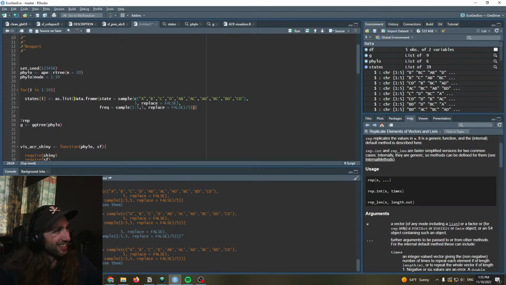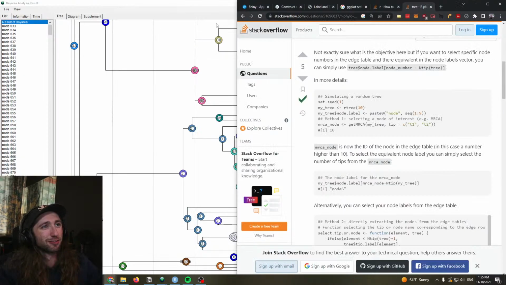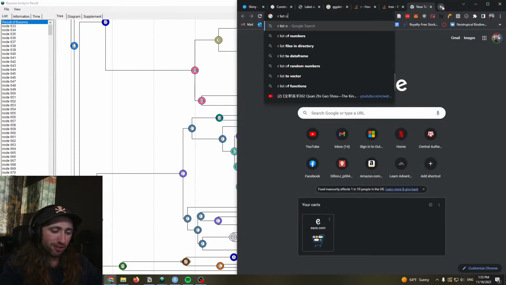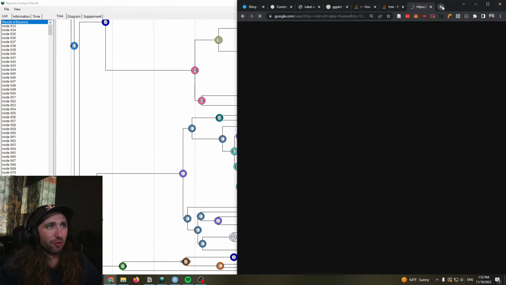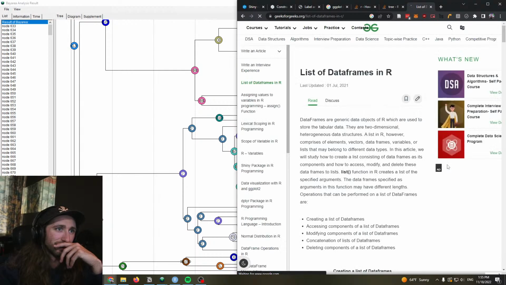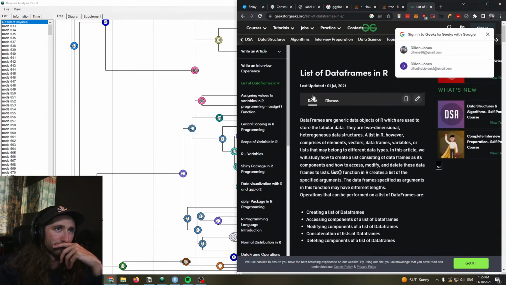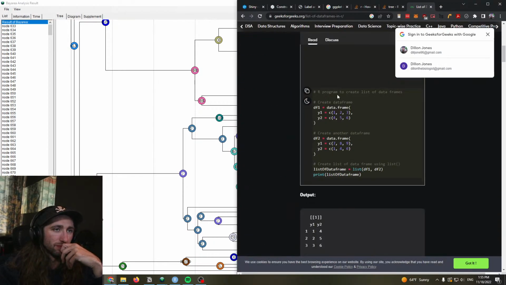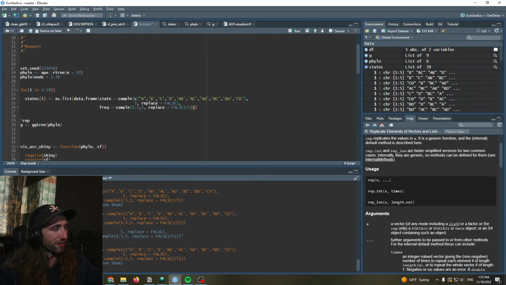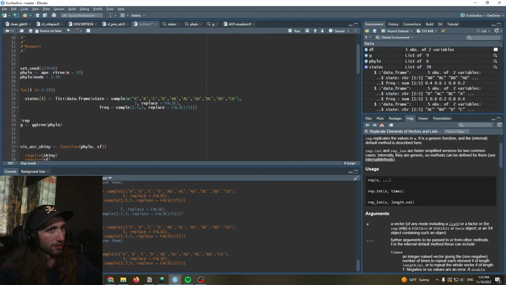What? I'm so confused. Our list of data frames. I don't know why this isn't working. Yeah, like it should just be working like this. Oh, okay, that worked. That's weird. Just needed to do list instead of as.list.